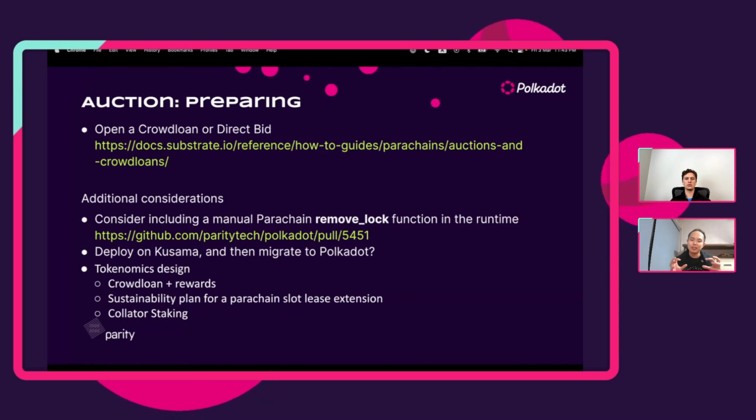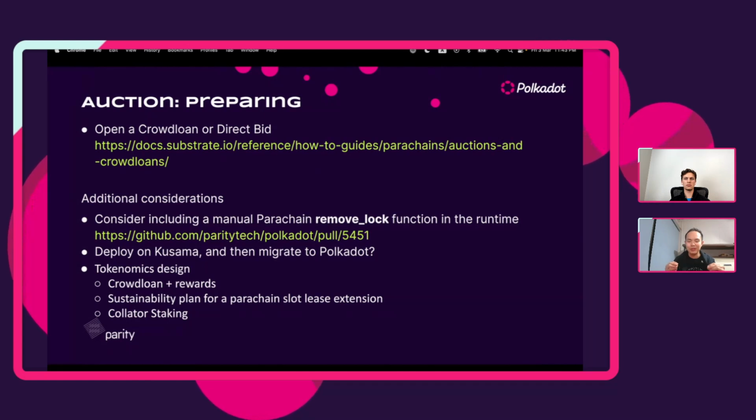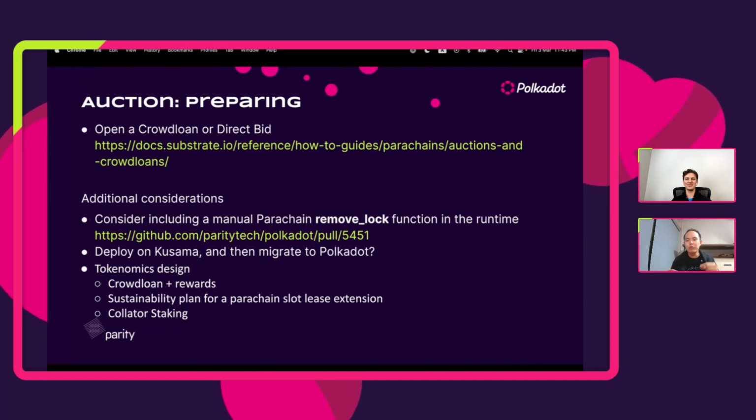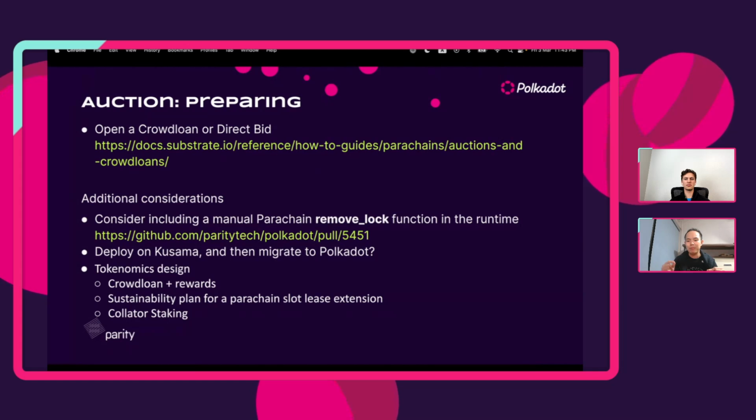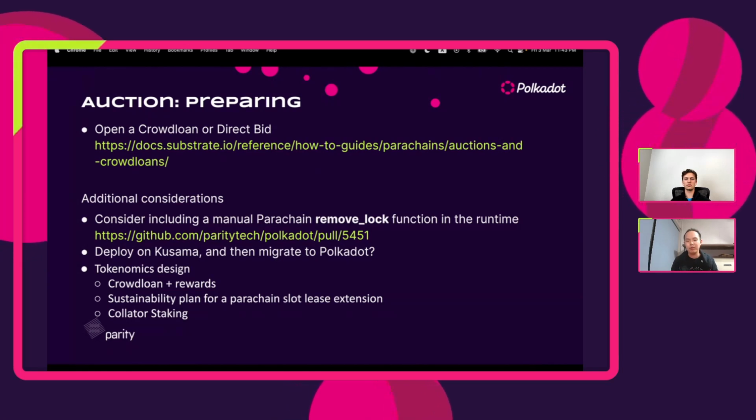one crowd loans, especially, is a very particularly important execution. Now, in the case, especially with crowd loans or direct bidding, you make a mistake. As we all know, with everything in blockchain, this can become a problem. So the remove lock function, actually, before you do anything, before it becomes an actual parachain, before you actually win the slot, you're able to use this function to actually change that bid or change that submission if you've made it through the crowd loan.